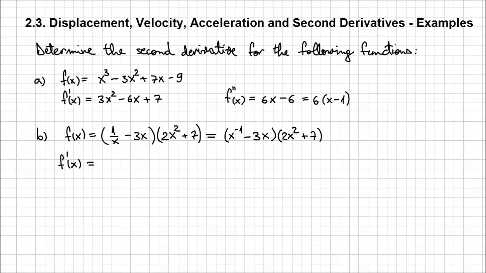In order to find the second derivative, we're going to have to take it one step at a time. So I'm going to calculate the first derivative first of all. So f'(x) is going to be, let me put it explicitly so it's clear for everyone. So it's going to be d/dx of the first expression, x^(-1) - 3x, times the second expression remains unchanged, 2x² + 7, plus the first expression, x^(-1) - 3x, just as it was, times the derivative d/dx of 2x² + 7.